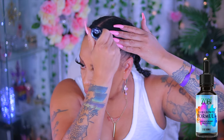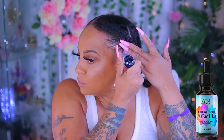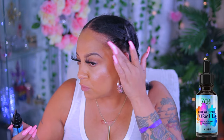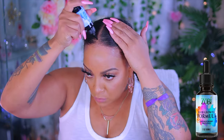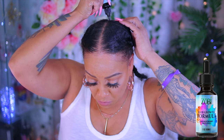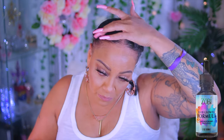The progress I've noticed is that it does retain its moisture even when I wear my headband wigs or do a wig tutorial — the moisture from the oil is still on my scalp. I just massage it in onto the parts where my hair is thinnest, like on the edges, the hairline, and in between the parts. I don't use this on the entire head because it's not needed. Check out Zobie — their products are all natural with no extra additives or unhealthy chemicals. I've tried so many different things over the past couple of years trying to save my edges, and I use this product on a daily basis.